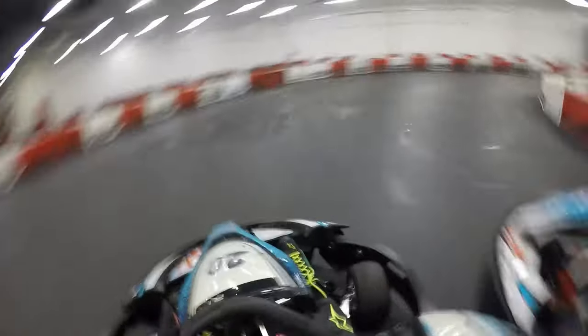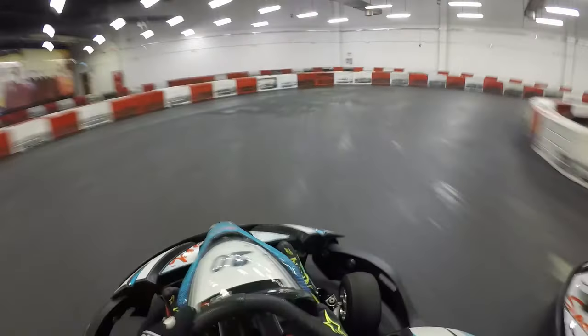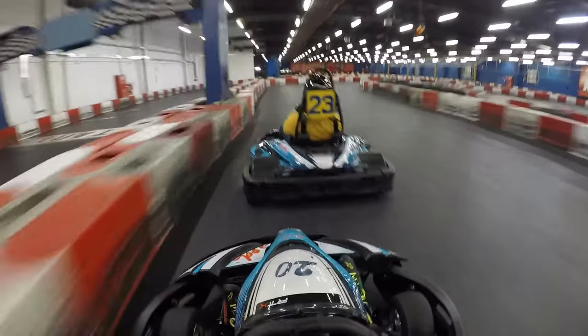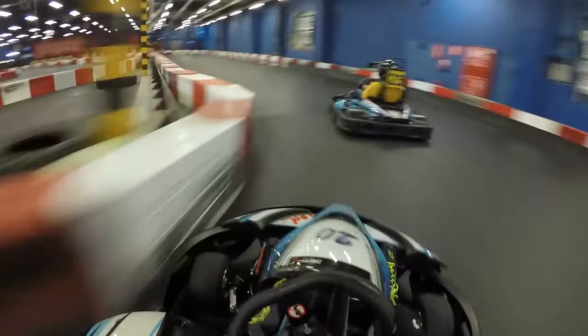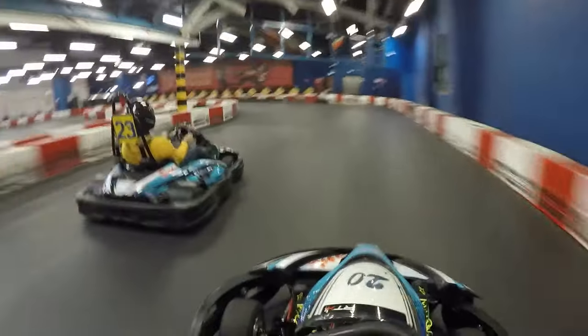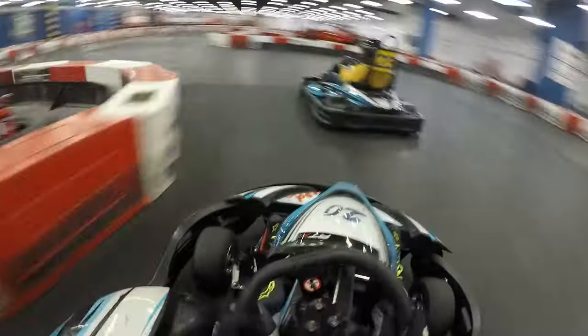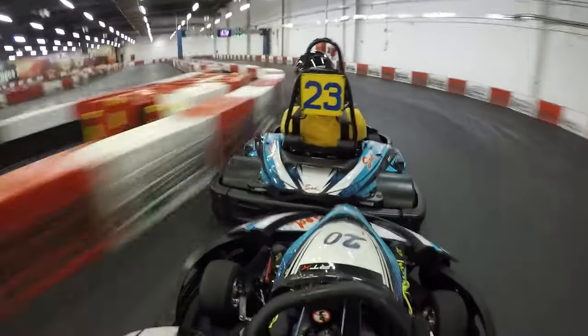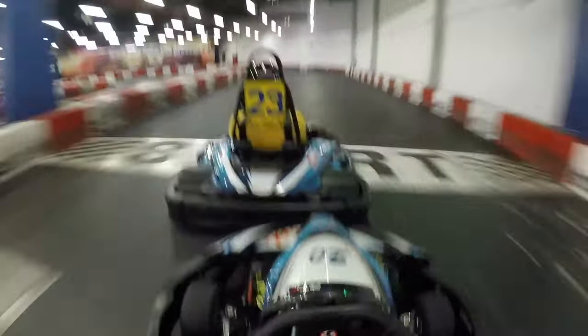Here he goes a bit deep — we try and go around the outside but he just nudges me out there. Reviewing it once more: we go around the outside, he gets his shoulders out there, and it was this move that triggered things because he knows I'm there now. So he's going to try his best to throw everything at this to keep me behind. You can see he's weaving left across the track. It's quite a tight track at the Villaggio karting circuit, so there's not much room for overtaking.